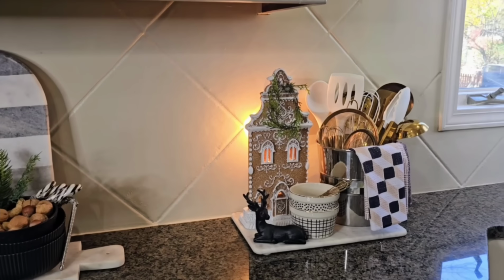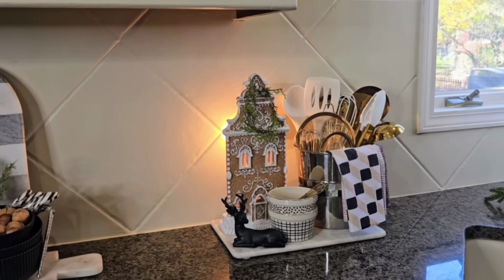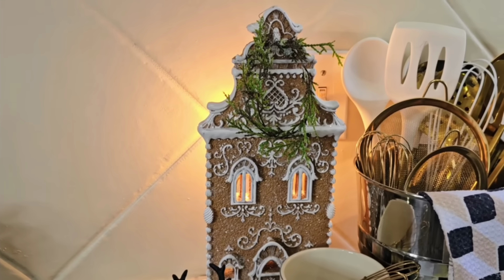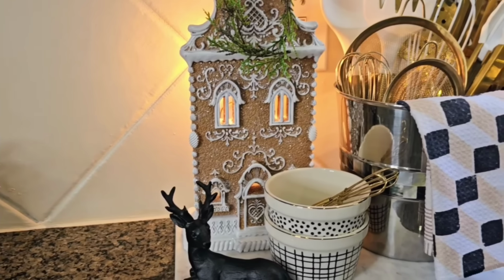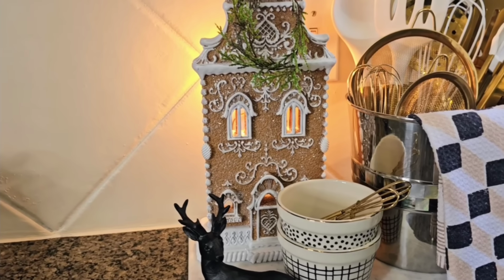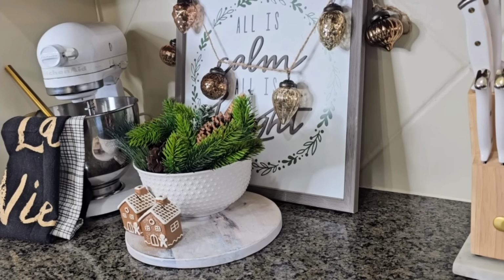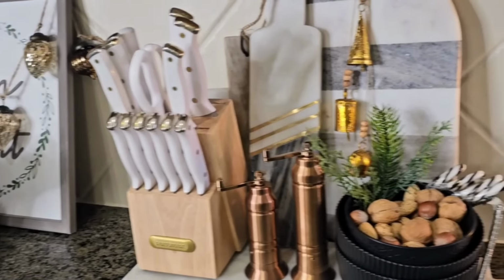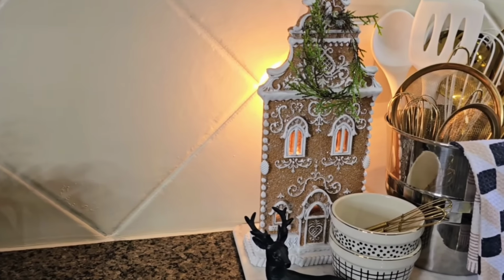And so over here, I was going to decorate with the gingerbread theme, and I went a different direction, but I had picked this little gingerbread house. It's just a little front. I picked that up last year from Home Goods, and I wanted to bring it out again this year, but I didn't bring out all of the gingerbread themes. You may have seen over here that I have the little gingerbread houses, and I had those from last year, and I wanted to pick up a few other things this year, but I decided to go a different direction.